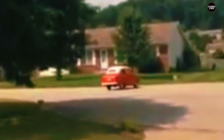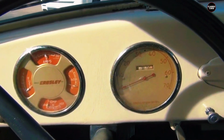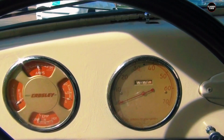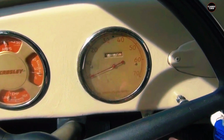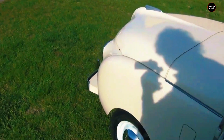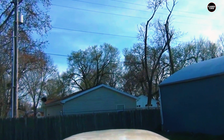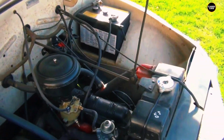The 1946 Crosley CC was the brainchild of industrialist Powell Crosley Jr., who was determined to make a mark in the automotive world by producing a car that was accessible to the average American. Known for his innovations in radio and refrigerator manufacturing, Crosley brought his penchant for compact, efficient designs to the automobile industry. The Crosley CC emerged in the post-World War II era, when there was a significant demand for affordable and fuel-efficient vehicles. Many Americans were looking for practical and economical transportation solutions, and Crosley aimed to fill this niche.